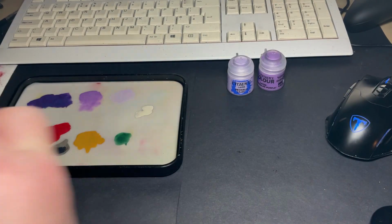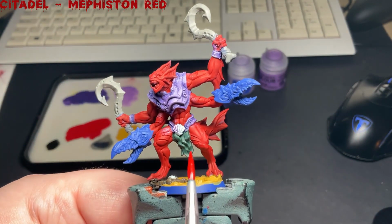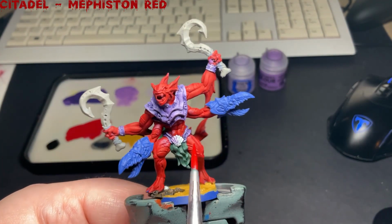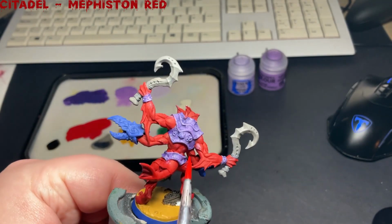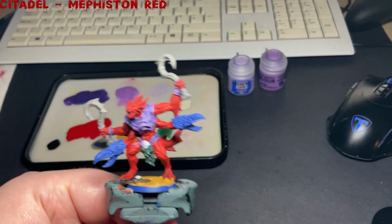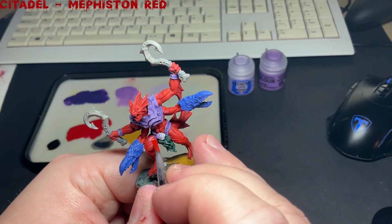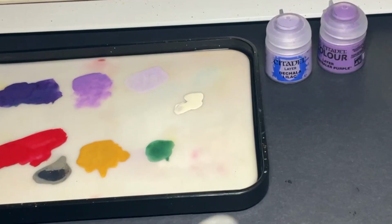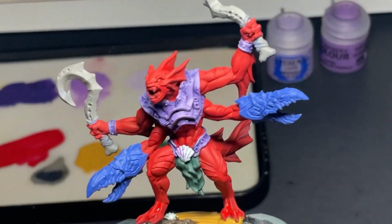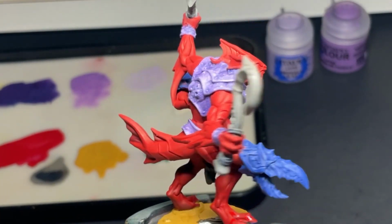Due to the size of the model and stippling with a sponge, I've gotten a lot of paint over the red skin, so I'm going back with Mephiston Red to clean up those areas carefully. With one coat, we can see that the red skin cleanup is complete.